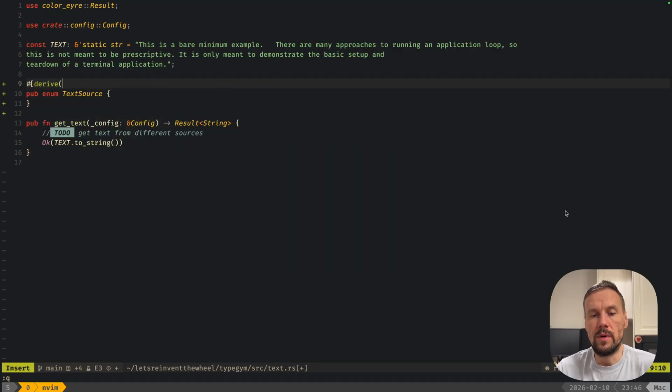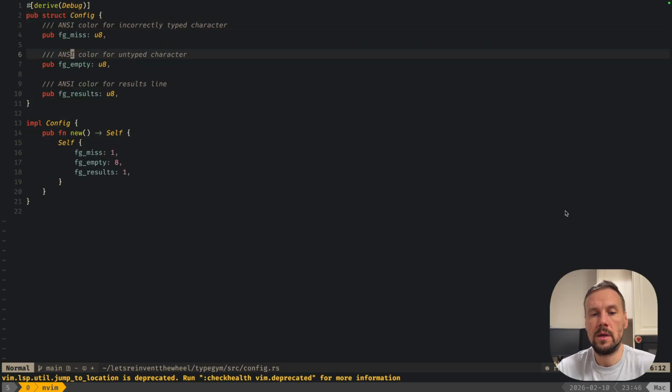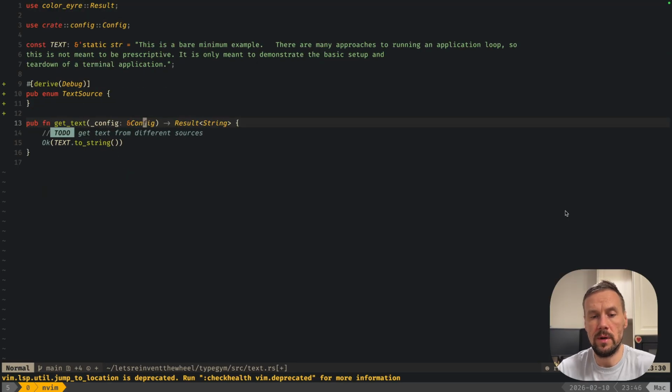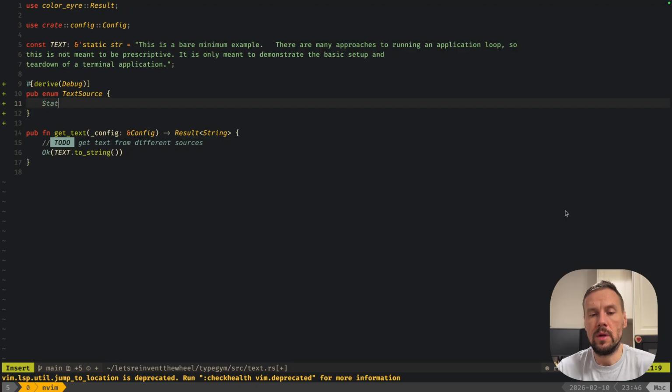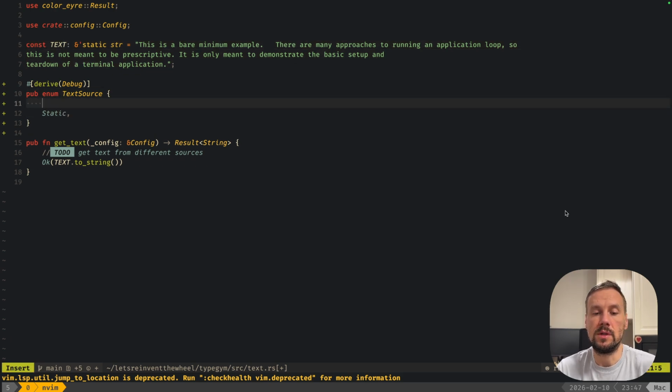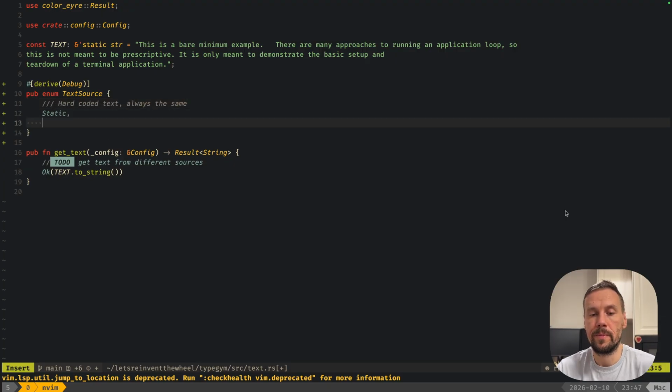And I think we need to derive Debug because our config, where we're going to be adding this text source, derives Debug. First of all, we'll have some static text. These 3 lines that we are currently using, we will return in case configuration tells us that text source is static. We can comment here: hard-coded text, always the same.